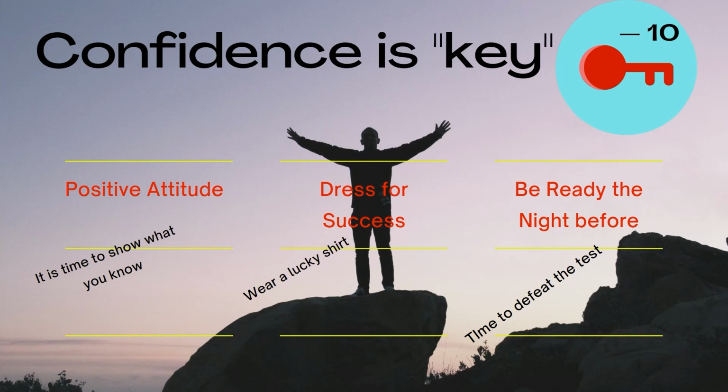You also don't want to walk in 1 minute before the test. You want to be prepared. You want to have all of your things in the car the night before. You want to make sure that your calculator has batteries. Just be prepared and know where your testing site is. A lot of students will get lost on testing day. If it's a school you're not familiar with, you should take a ride to the school, make sure how long it's going to take you to get there, those kind of things. So just be a smart test taker, okay?